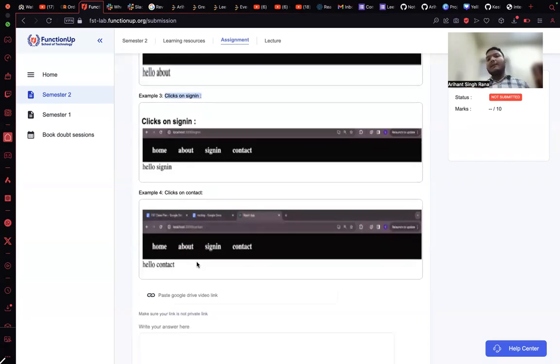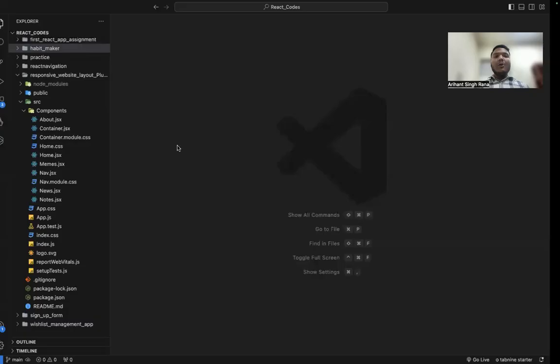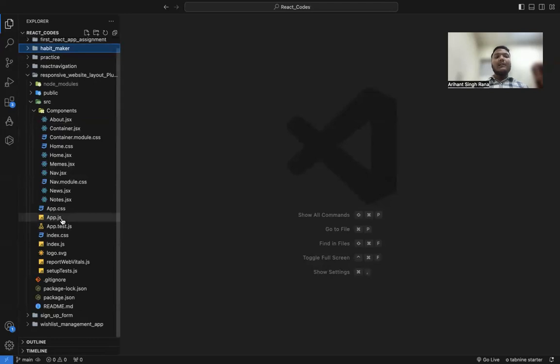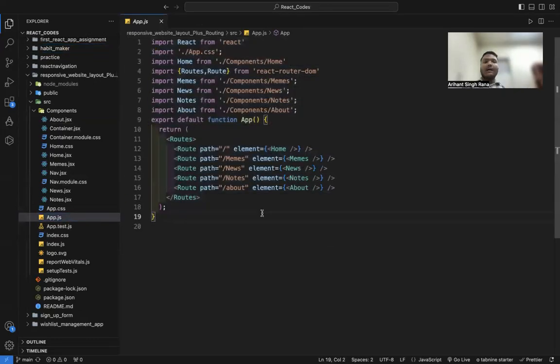Now each of these are different web pages, or you can say different component rendering when we click on the specific navigation bar. Now coming to the code, as you can see, this is my app.js. You can notice there are some things different in this whole app.js command. Now let's come to the routing. What is routing? Routing is a process of redirecting the user towards a different page, or to render a different component within the same page without refreshing it.